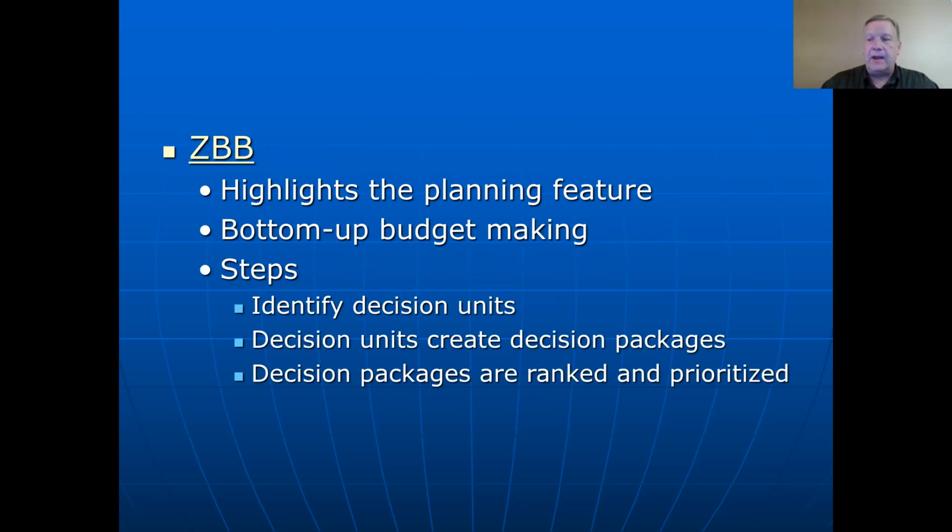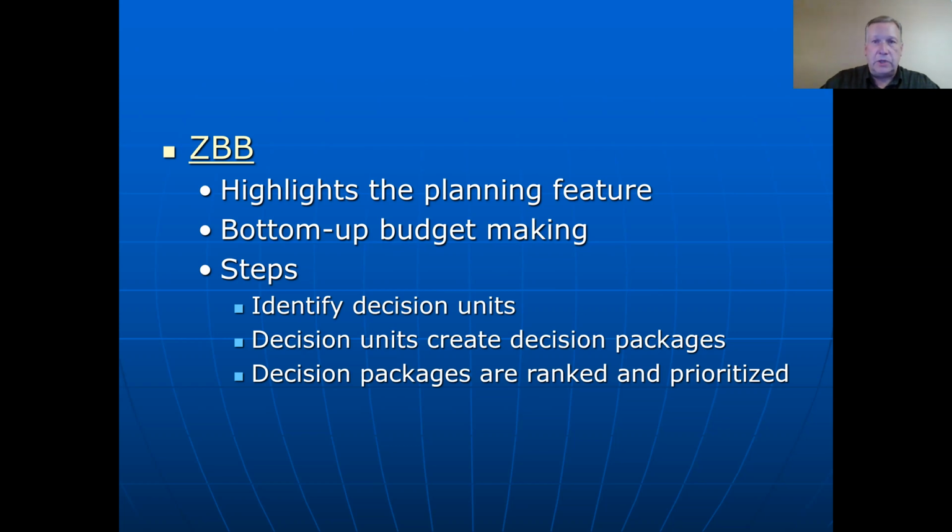Then our fourth budget format also highlights the planning feature, the planning purpose of a budget document, and that's called a zero-based budget. Now, the difference between a zero-based budget and our other three budget formats is that zero-based budgeting is really more about a process than a finalized document. In zero-based budgeting, it's very much of a bottom-up process for putting your budget together. So what you want to do in zero-based budgeting is you want to include everyone that you can in the budgeting process. Typically, budgets tend to be made at the top level of the agency.